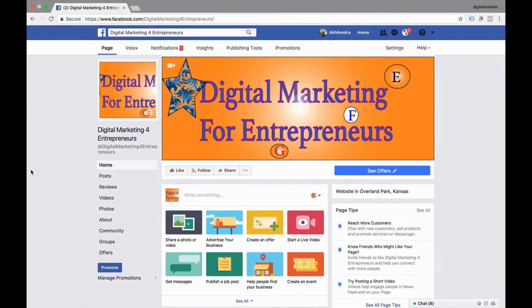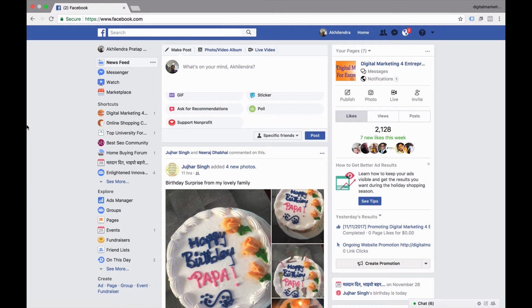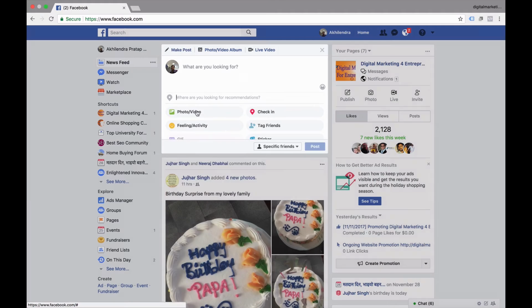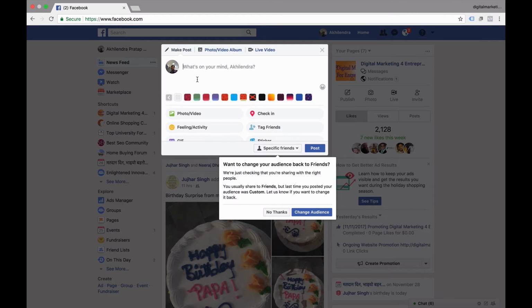In fact, on social media, I don't know if you have used it, there's a way you can ask for recommendations. So if I go back to Facebook, if you go to your personal profile page, you will have this option of ask for recommendation. So if you want, you can even ask your friends for certain kinds of recommendations. And this option is widely used. A lot of people are already using it.